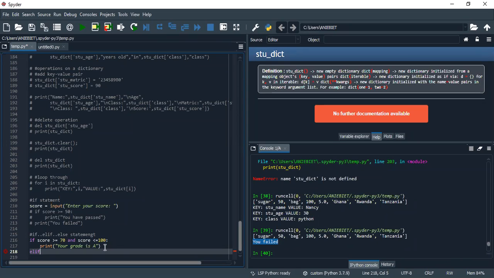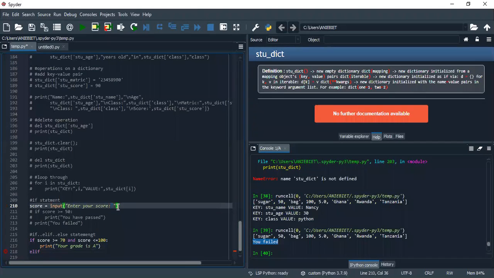On line 210, we've written score equals input and then Enter your score. Do we have a space there? Yes, the space after the colon, after the apostrophe. Is it supposed to be there?